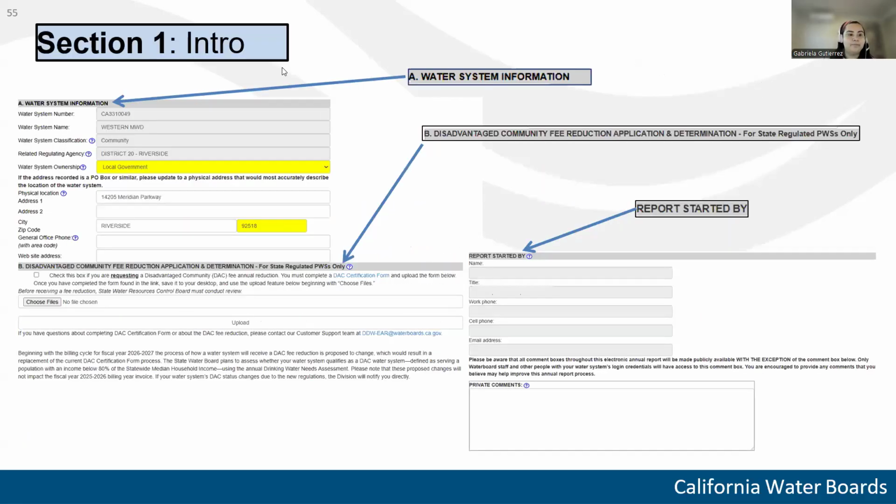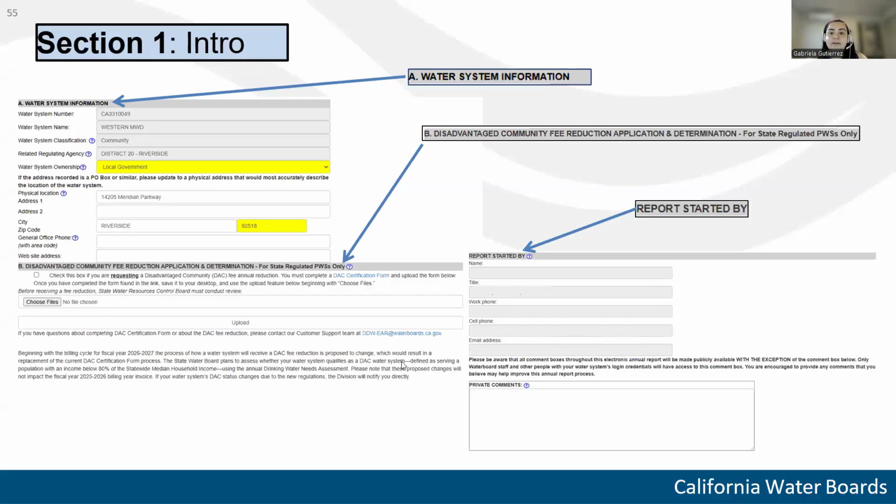Okay, so now going into the sections. Section 1 is the intro. You'll find water system information, and as you can see, there are 2 fields that are mandatory to answer. And then we have section B, which is the disadvantaged community fee reduction application and determination, which I'm going to be covering in more detail in the next slides.